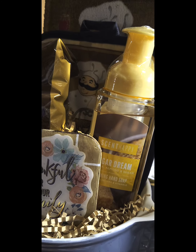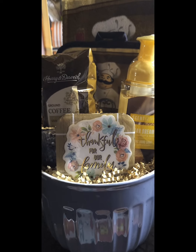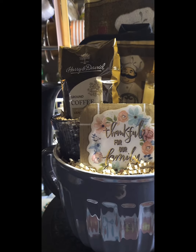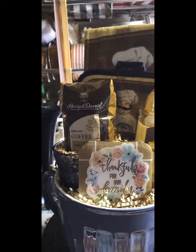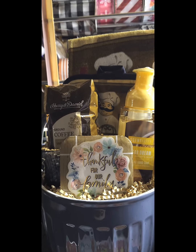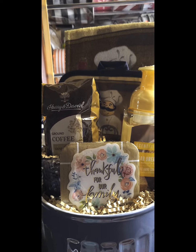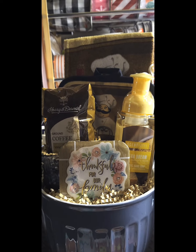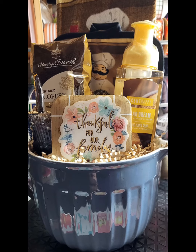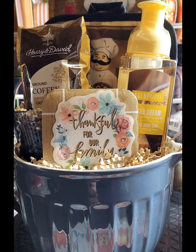I decided to put the sugar cream hand soap in here as well as the coaster. And there's a nice pretty blue coffee cup in there as well. I think this concept is very plain, very simple, and very easy to do, and very affordable.